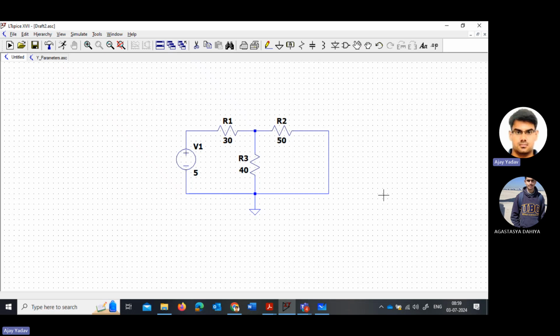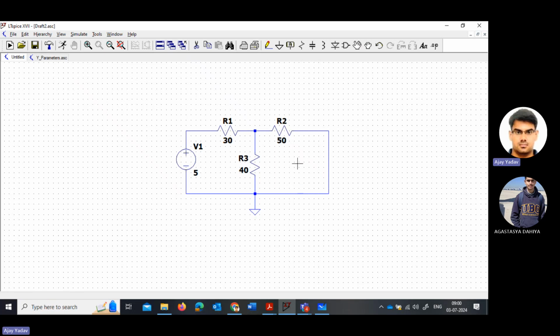For that, I will have a separate session, maybe next week, where we will do the AC analysis. If you have an AC source, how you calculate these parameters. I will take some more resistor, inductor, capacitor also as part of your circuit, because in AC you have all these as part of your circuit. There is a direct netlist method which we will use to analyze these parameters. LTSPICE can directly calculate those parameters. It has that inbuilt capability, so we will use that also. Currently we are solving very simple circuits, but we can go to the complex side also, by the help of netlist.